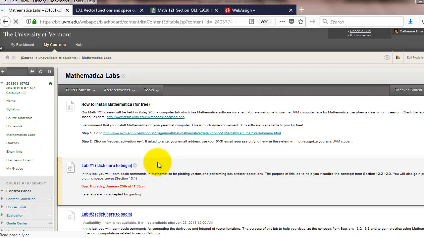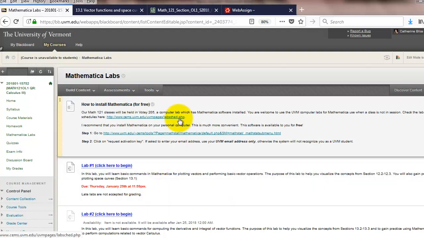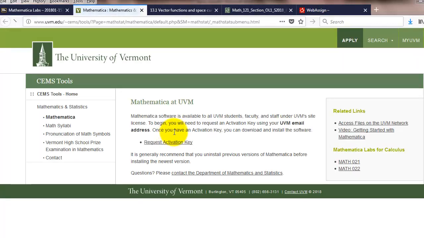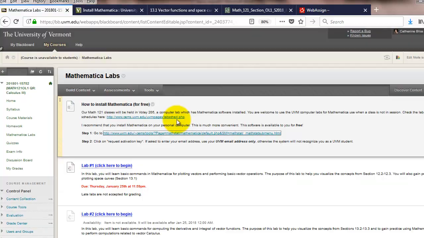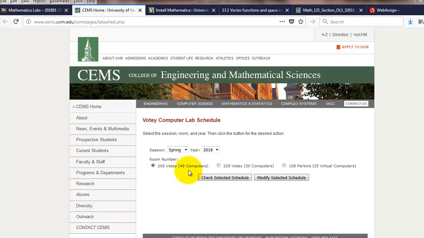Mathematica labs, we'll be doing about 5 or 6 Mathematica labs. We don't do them every week, but we do some because it's really helpful for visualizing these beautiful multivariable functions and parametric curves. So a lot of really cool things we will do with Mathematica, and I think you'll find it's a really helpful tool. So if you have Mathematica installed on your computer, you're all set and ready to go. But if you don't, you can obtain Mathematica for free from UVM. If you do not own a computer, you can go to the UVM lab schedule and choose a time in which the VOTI labs are free and open, and you can just go right in there to those computer labs.